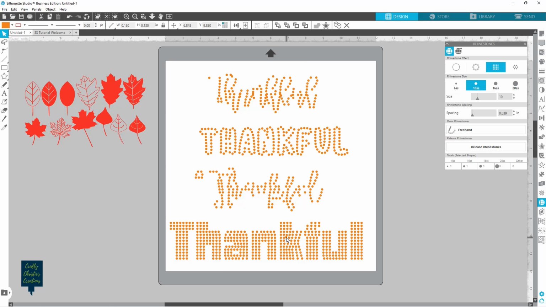I am just eyeballing as I fill these in. Again, holding down that Shift key. That one we'll have to delete. We can scoot this one over a little bit. Maybe down. That looks better. I may want to come in here and just delete this a little bit to give a little more definition. Oops. Control Z to undo. We want that one. That just gives it a little bit more definition in here. We'll get rid of this row here as well. It looks a little more like a K.